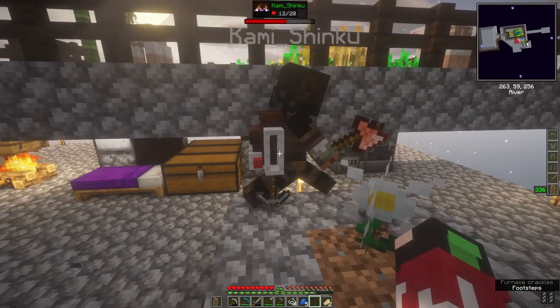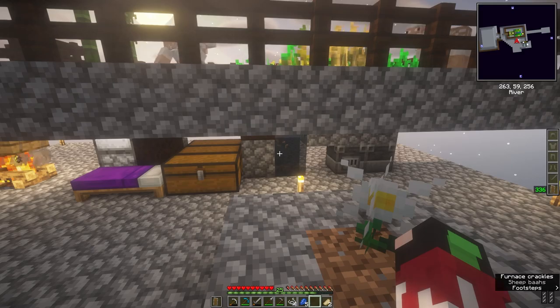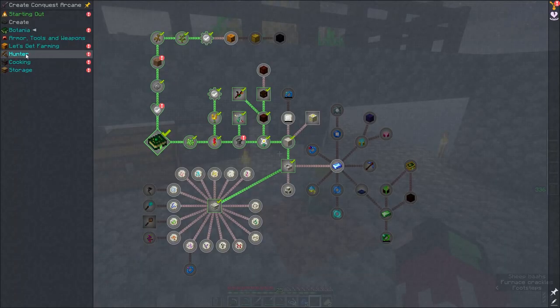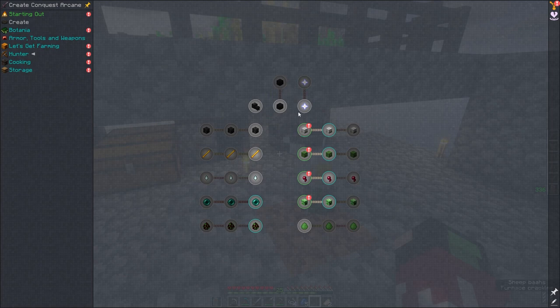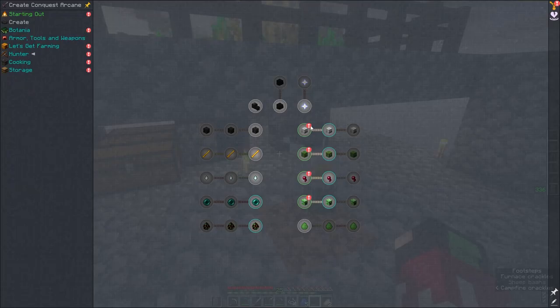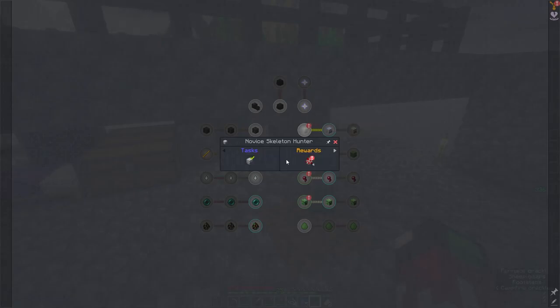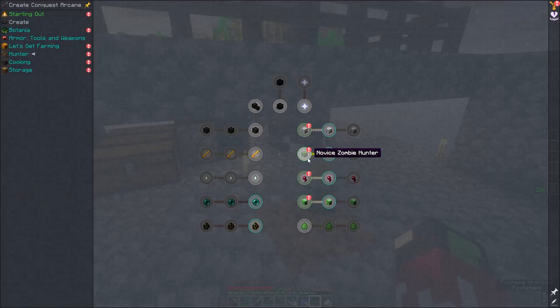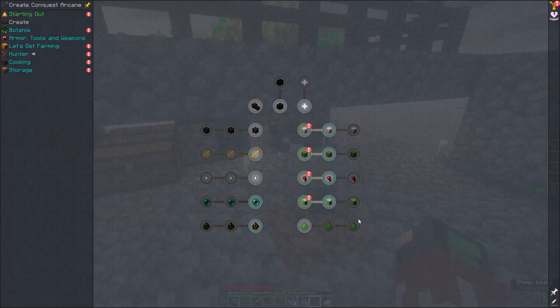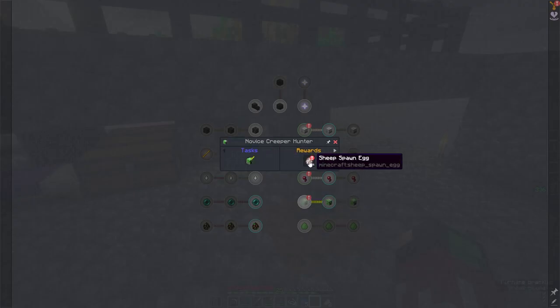Okay, so then all we have left, right? We had the Runic Altar, which we're done, and we finished the starting out book. Let's check out the Hunter book. All right, which I started too, because I claimed the sheep spawn egg. Gotcha. So if we killed enough skeletons, we could get chicken spawn eggs. Enough zombies, pig spawn eggs. Enough spiders, cows. Enough creepers, sheep.